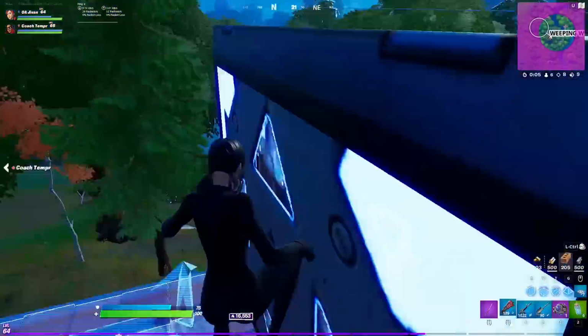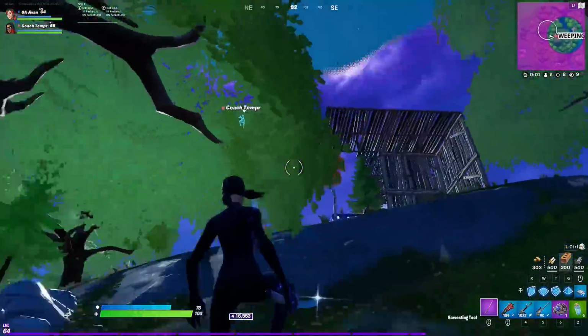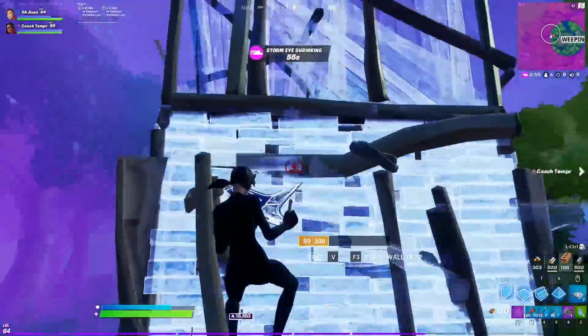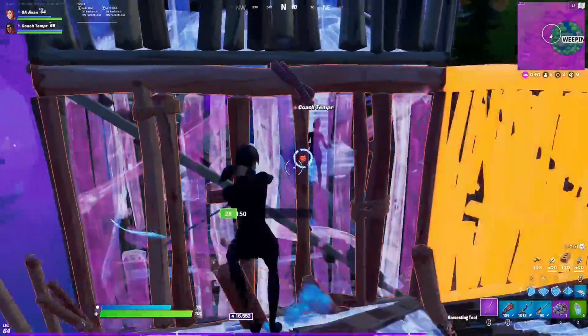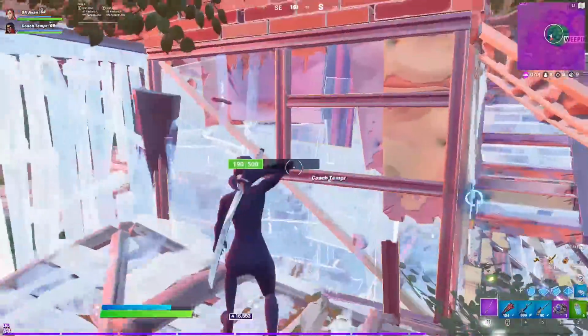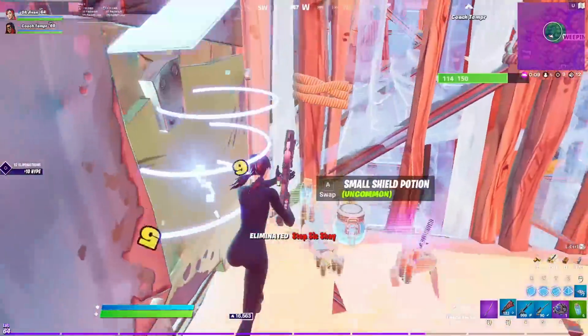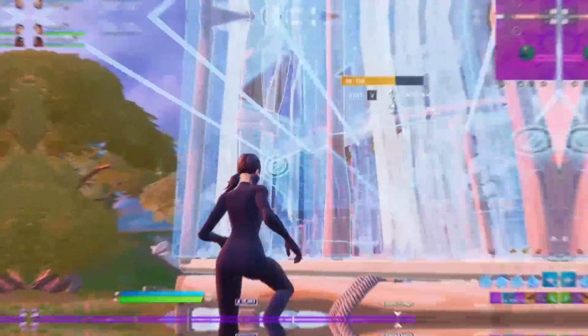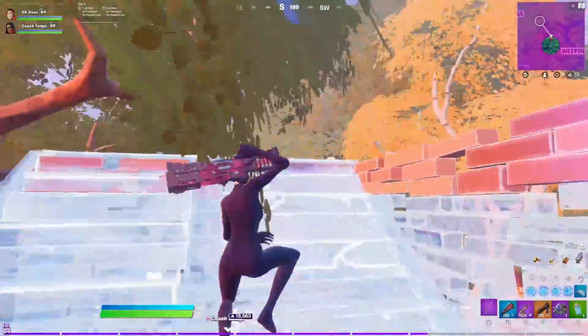And then Temper spots a solo over here, so we just pushed them together. This solo was like a master of evasion. It took so long to get them, but eventually we do. Got it. Oh. Nice. Where does he keep running to? Nice.